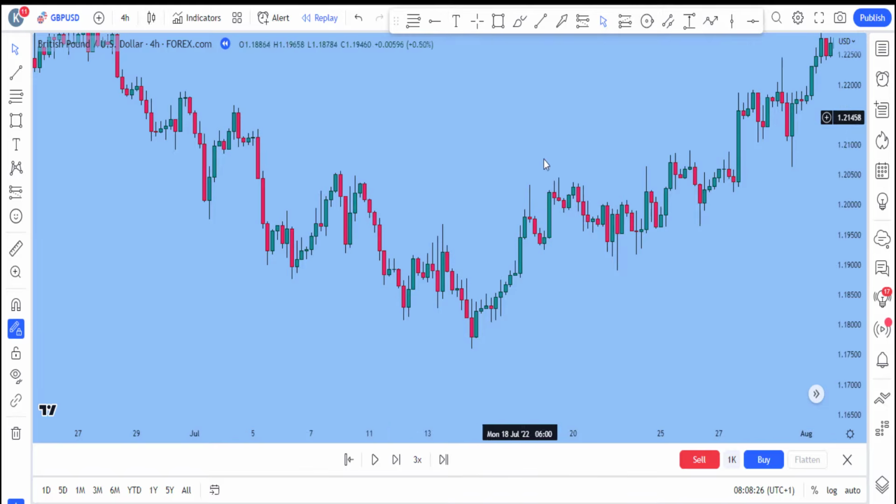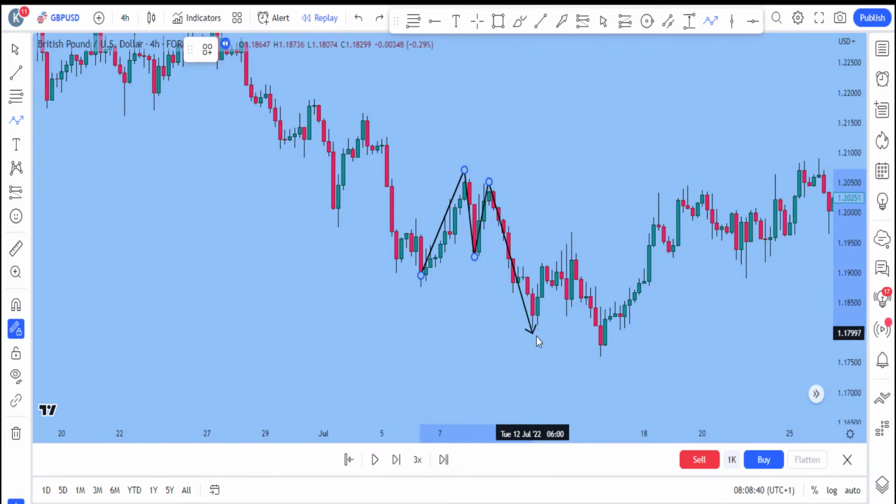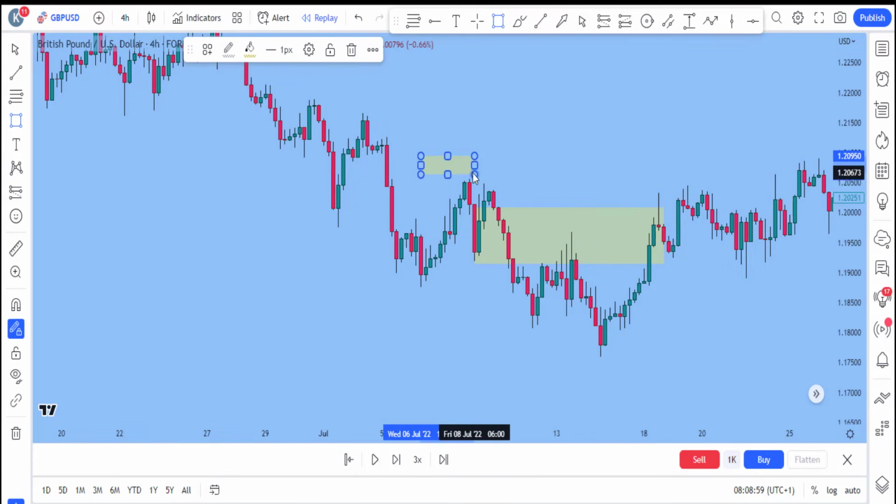To me, this looks like a mitigation block, and I call it a mitigation block because I see a failure swing. As price comes to this level, comes down, had a failure swing, and then pushes down to this level. As price comes back to the last red candle that price printed is where I want to take my trade. This last red candle. And then I had some small movement, had some profit in my pocket. So this is simply how a mitigation block looks like.